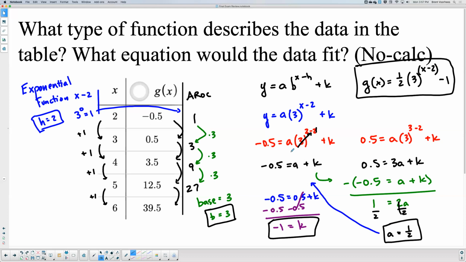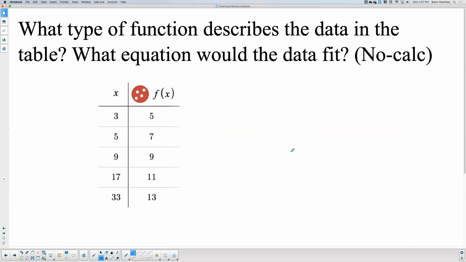Now I'm going to go through this one more time. So we look here. Well, what's happening? The easiest column to figure out is not this one. That adds 2, that adds 4, that adds 8. That's not adding the same number, but this is adding the same number. I'm adding 2, I'm adding 2, I'm adding 2, I'm adding 2. That's oftentimes going to be the a. We'll find out if it is here.